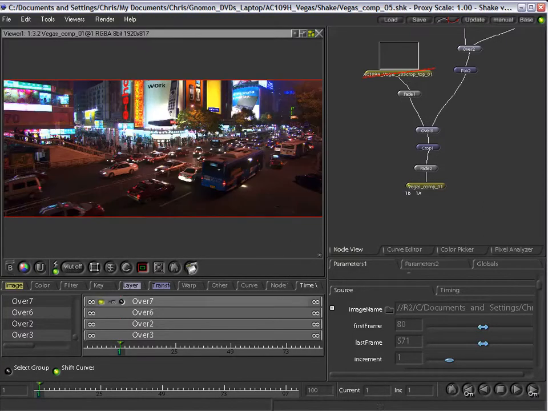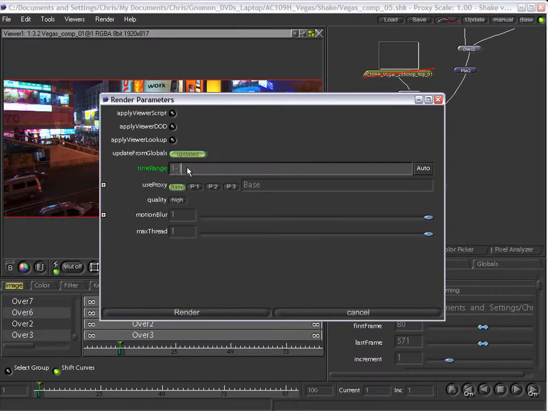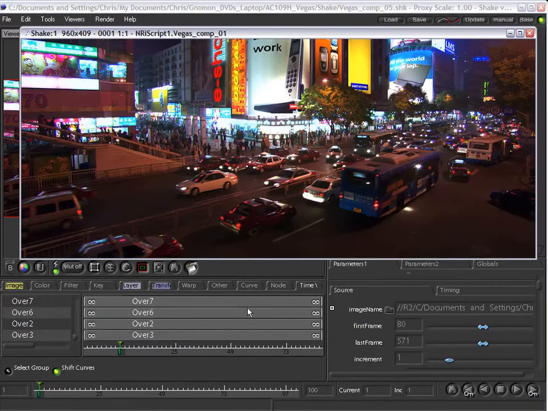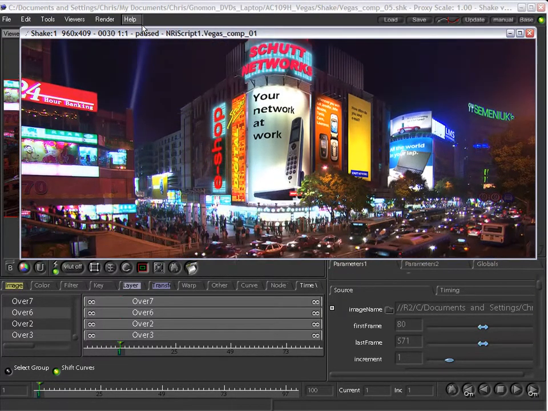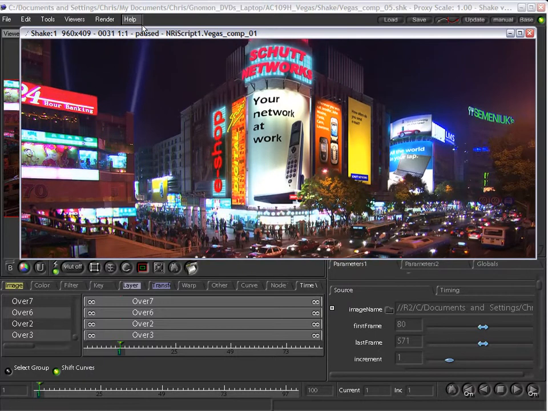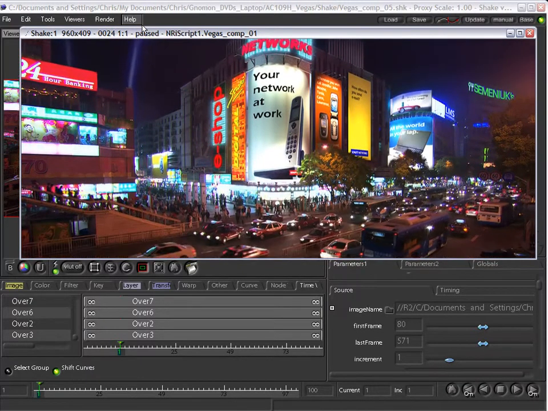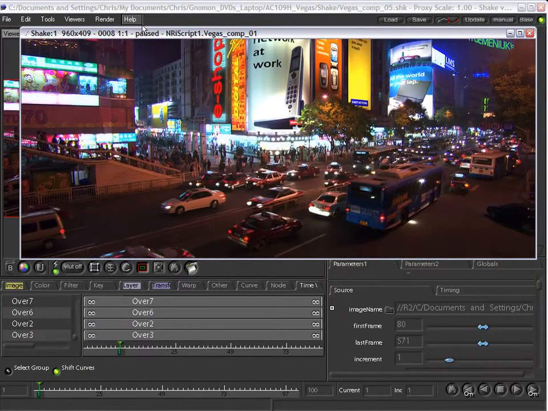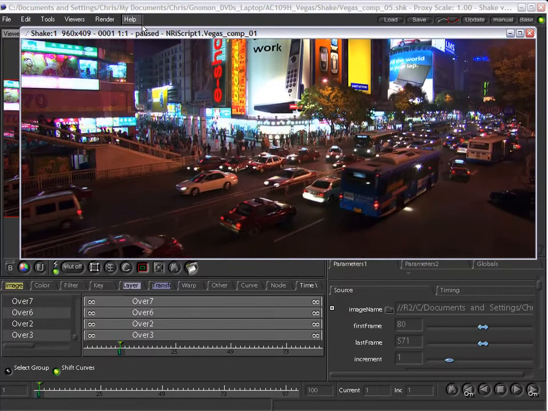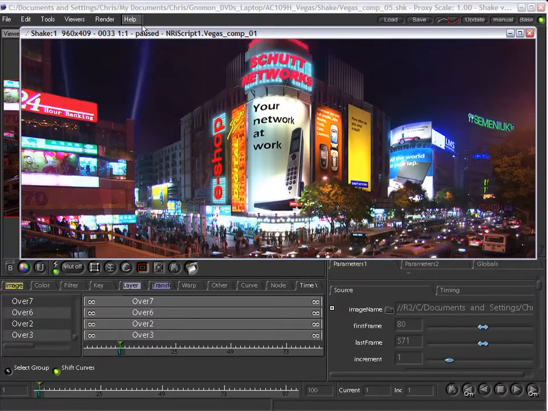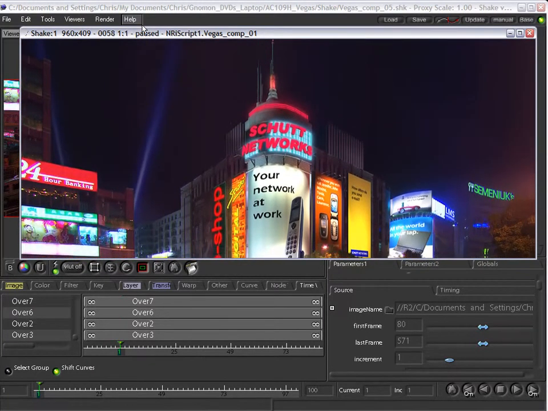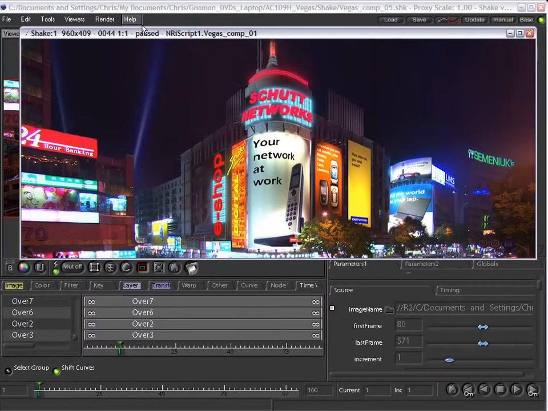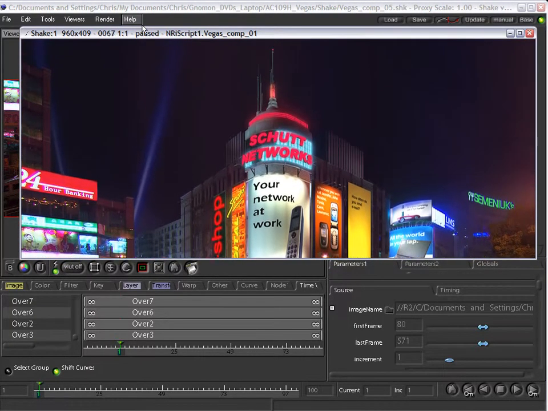Okay, so why don't we render out a bunch of frames and take a look at the entire shot. I'm just going to scrub through these, and as the camera goes up we see the signs moving, the spotlight's moving, the bus is out of our way. The matte line looks good. So what I'm doing is scanning through the entire animation, scrubbing it back and forth.